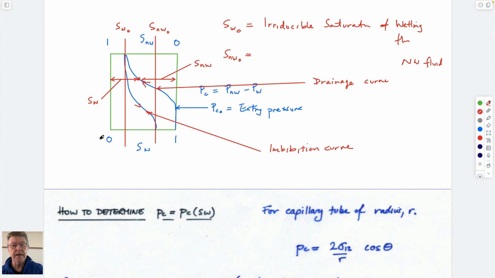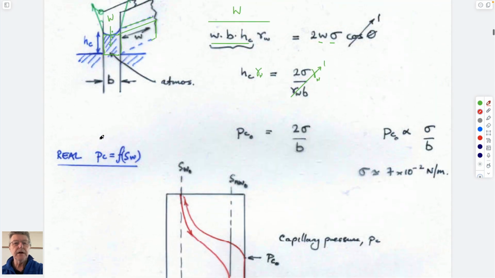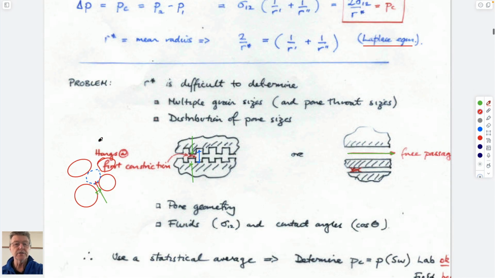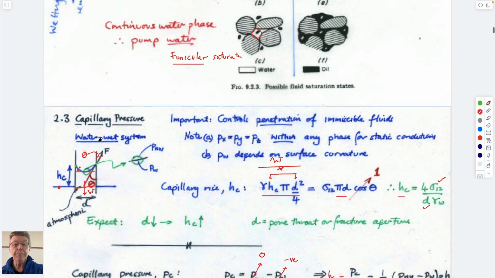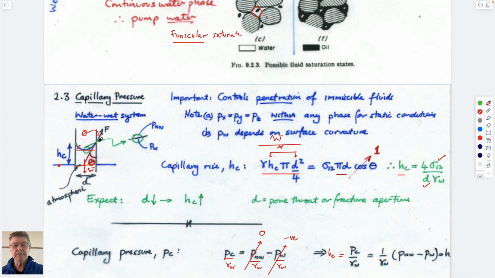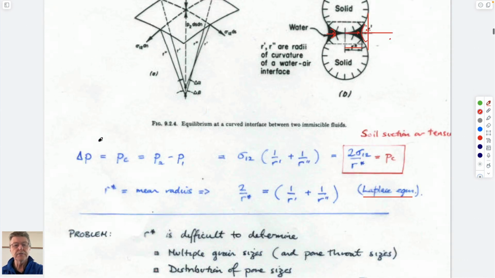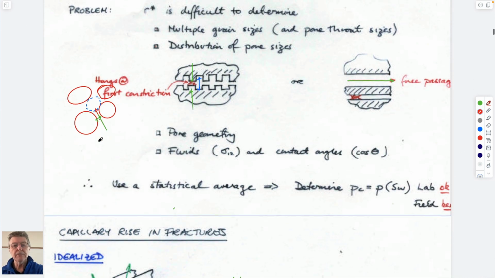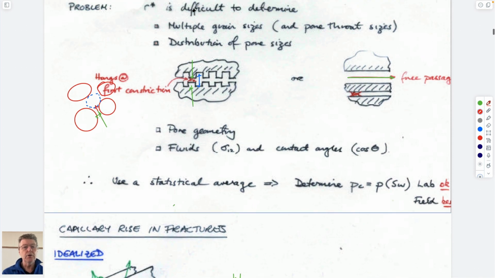So we've moved from saying that we understand how things will be sucked into fractures and into capillaries as individual capillaries. The way you could think of a porous medium would be as a whole bundle of these individual capillaries of different diameters. And so that might be a good model for us to use. But we don't actually have to do that.